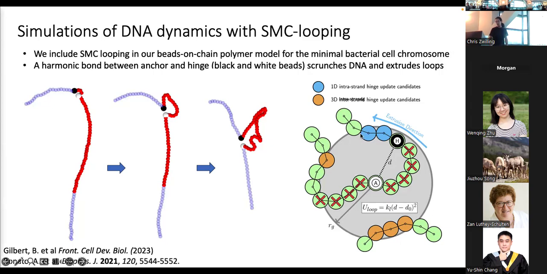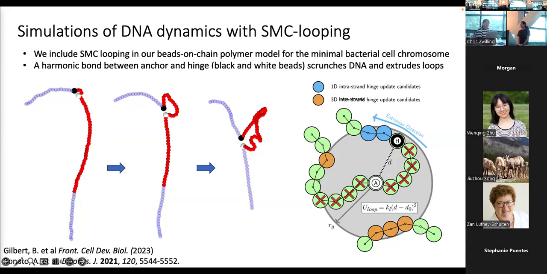In theory, you can have anchor and hinge pairs being formed in between different strands of DNA. In our current simulations, we just have them being formed within a single strand. So we're not going to have any pairs being formed between this strand and this strand, for instance. Wait, sorry, you said the single strand? So this happened at single strand level? Maybe I misspoke. I mean one strand of double stranded. Oh, yes. Do we know what sets the length scale of what gets extruded, sorry?